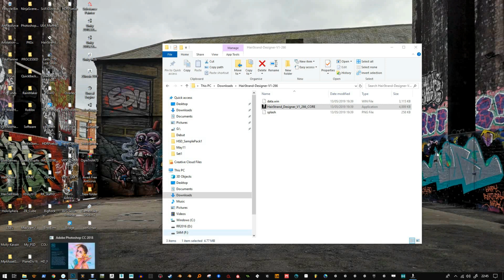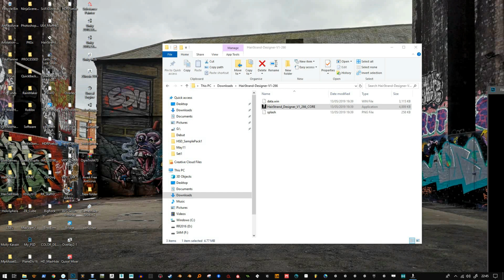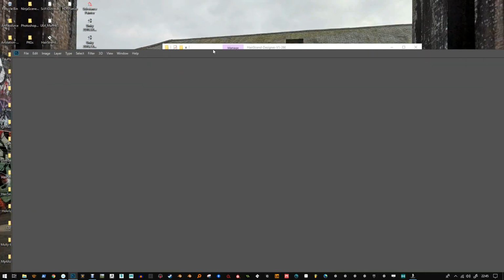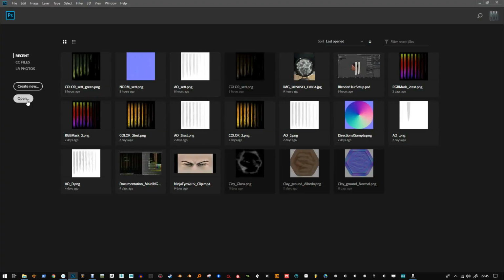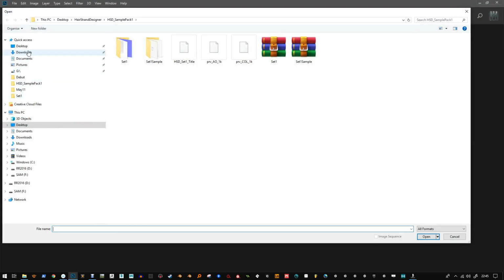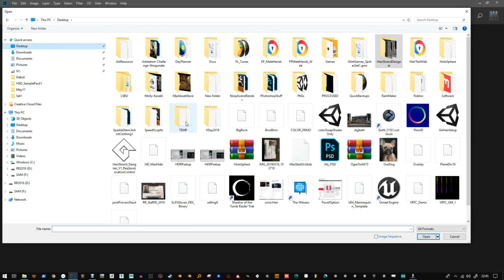So let me just get Photoshop running up here, in the second monitor. Right, let's drag that back over. So then you're going to open up your maps from the other folder that you've created.